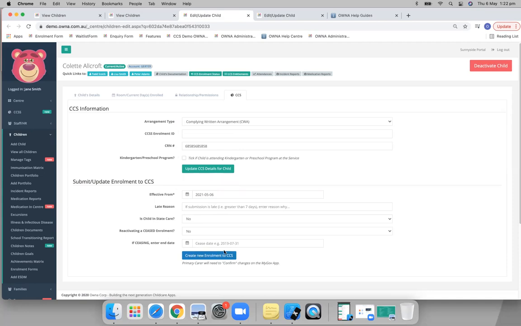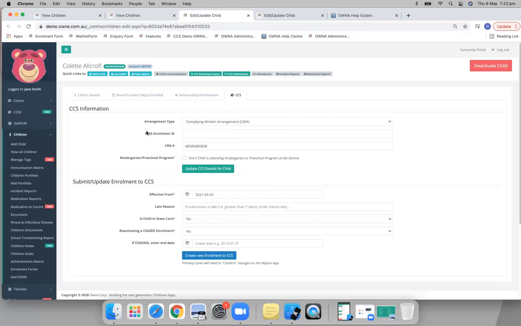You create their enrollment. And the thing to remember is because we won't be submitting sessions between the 6th and whatever date they're starting, it won't affect their CCS. So it's not like they're going to get CCS from the 6th onwards. They will only get CCS based off the sessions that they submit. So we can start it. That's why they allow us to start it early, but we have to choose a date which is within their criteria. So basically you choose that as your effective from date and you create the new enrollment to CCS here.